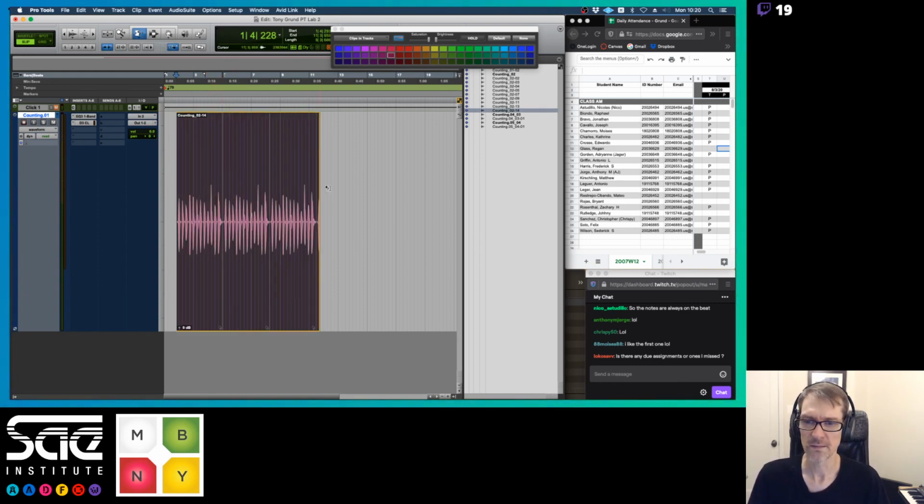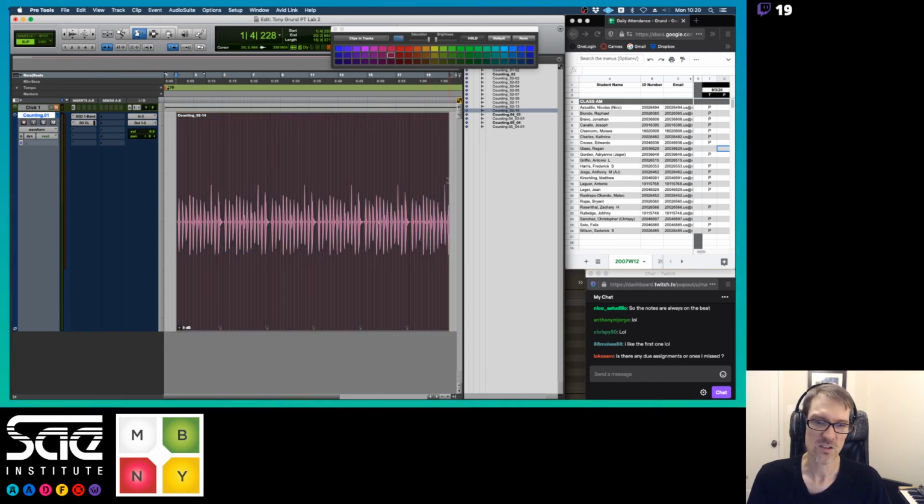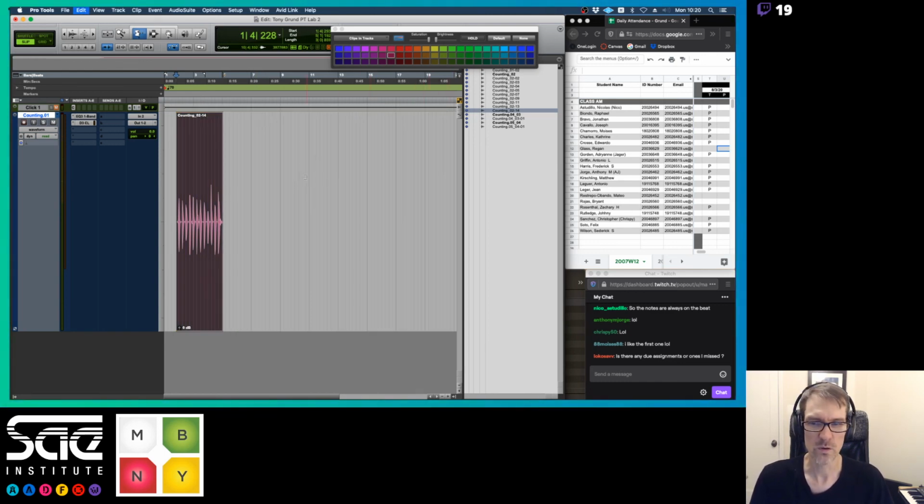The loop tool just makes a loop of your clip. I'm actually not a huge fan of it. I don't really like the way the loop tool works in Pro Tools. It's okay. It doesn't work exactly the same way that looping works in Logic and Ableton Live, although it's difficult to describe what the difference is.